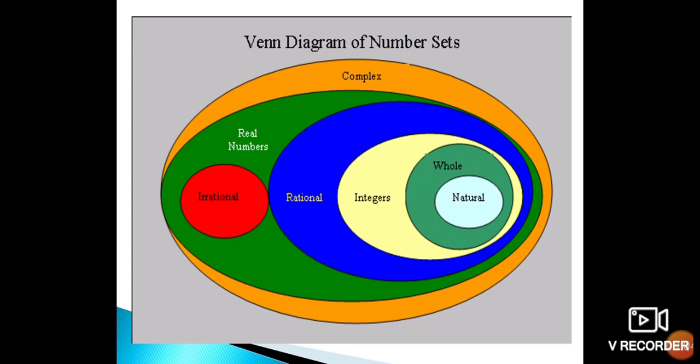Now let us see this animation. In that, it is very clearly explained by using this Venn diagram. Natural numbers are part of whole numbers. So natural numbers are given in an ellipse, and above that there is a circle. Whole numbers means here natural numbers are part of whole numbers. Again, whole numbers are part of integers. Automatically natural numbers are also part of integers. Now integers are part of the rational numbers, which is in blue color. And irrational numbers are separate, not included in the rational numbers. All together these are called real numbers.